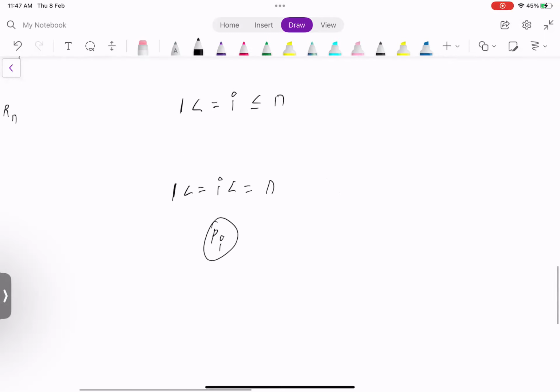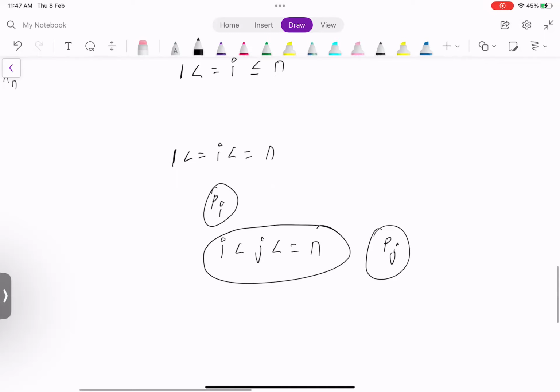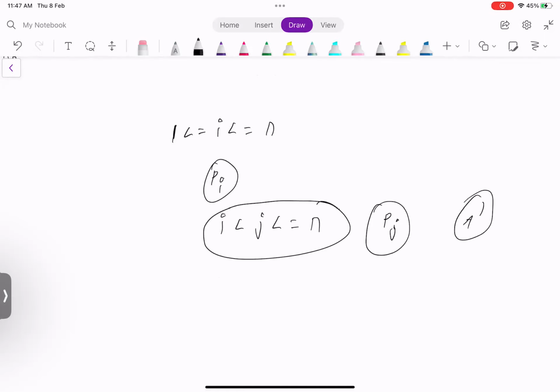For a fixed pi, after removing both the occurrences of all pj with j greater than i and at most n, in the new array A dash, the number of elements between the first occurrence of pi, which has the smallest index, and the last occurrence, which has the largest index, should be at most length of A dash by 2.